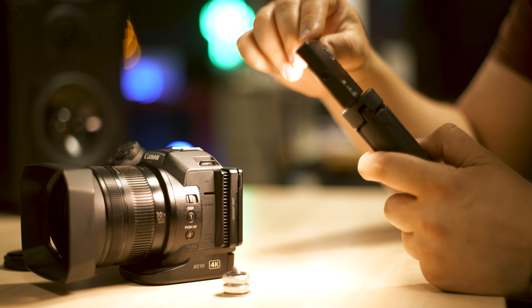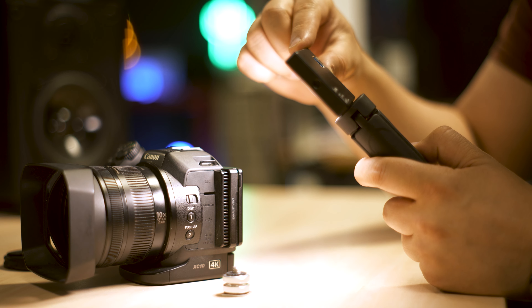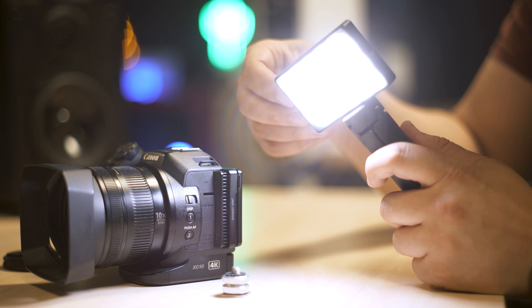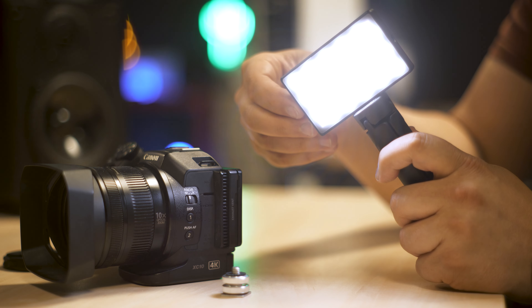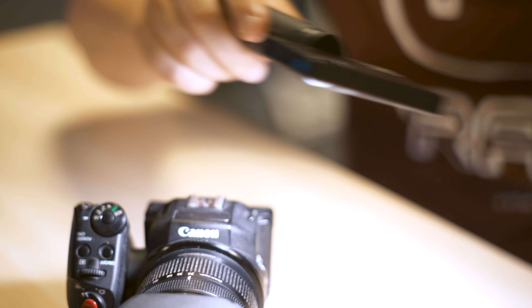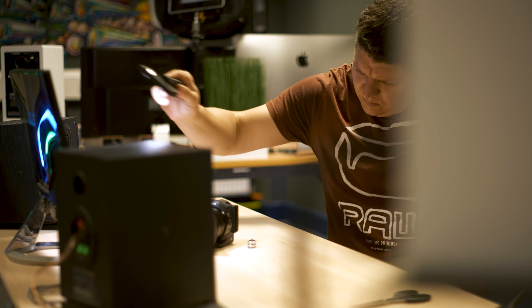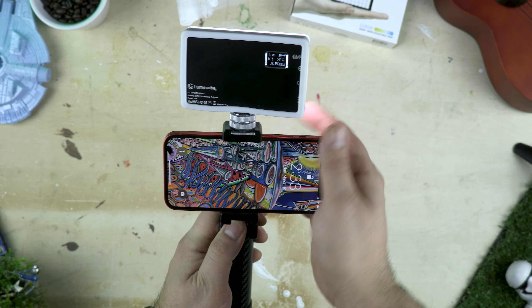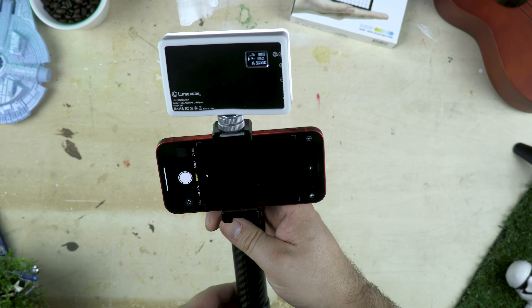With all that said, it is possibly the best build quality, credit card sized LED panel that I have seen for $69. To get this light closer to perfection I'd have to pay maybe around $100, and that should see a water resistant casing and options for smaller increments in those Kelvin and brightness adjustments. So should you buy this? I think you wouldn't be disappointed — you get a very capable setup. They're going to be the ideal solution for photographers who shoot the occasional bit of B-roll, and especially great for lighting macro shots. But this is for mobile creators and, providing you can keep it dry, it could be a great light for the money.